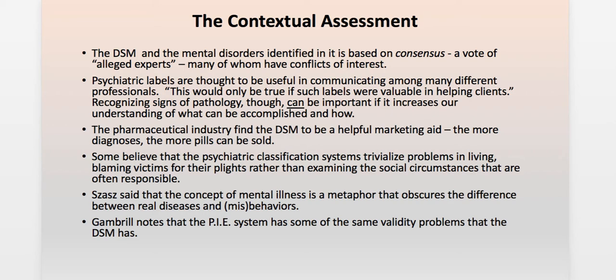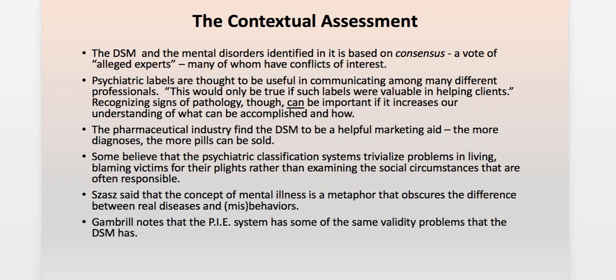So the problem with the validity of the DSM has to do with how it's formed, and you're probably aware of this, but there are experts from around the world, psychiatric and psychological experts. They're all involved in reviewing these diagnoses and talking about them. It's a consensus kind of conclusion in the end. It isn't unanimous by any stretch of the imagination, and there's not necessarily testing being used, but it's a consensus and agreement among these supposed experts around the world about what constitutes which disorder, what behaviors are seen. And so certainly there's a lot of cultural implications with that as well.